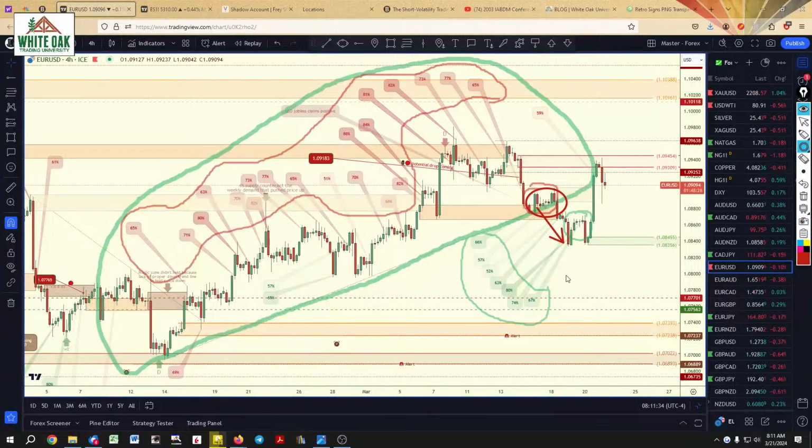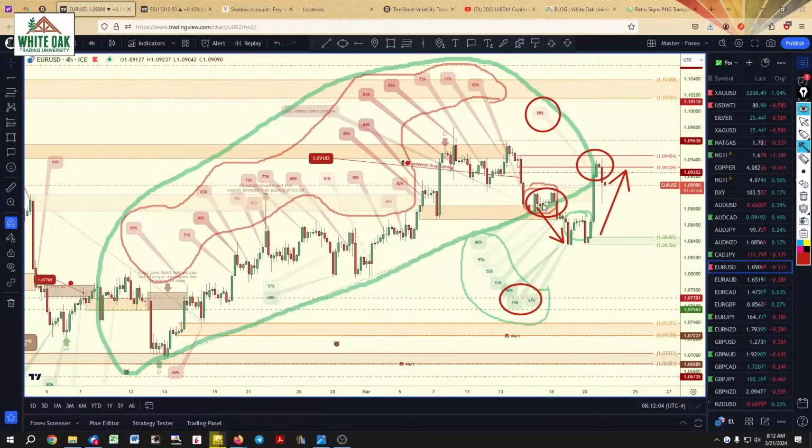So they went in long and they pushed price down. Then what happened over the last few candles over here? They started offloading their long positions to get into what? Short positions, that's right, which we can verify right here. Okay. So all throughout the move to the upside, they bailed on their longs and went short. This is typical. We see this all the time.